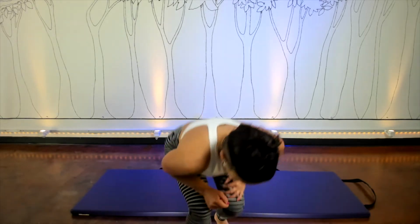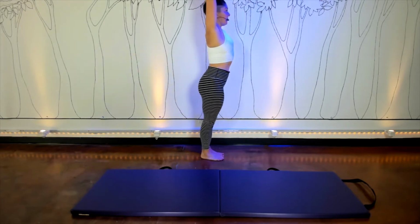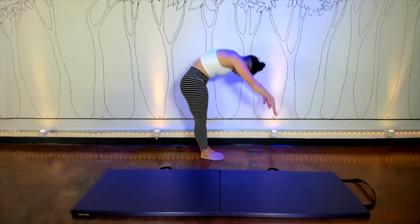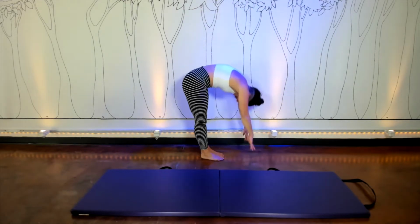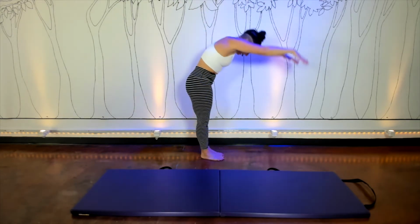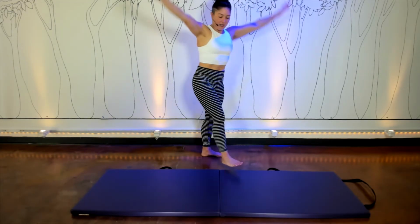So to start today's class, let's just come to standing and do 3 roll downs. So your feet are in parallel, and you'll inhale and raise your arms, and then just continue breathing and moving as you roll down. As soon as your hands touch the floor, come right back up. Now, a deliberate pace is going to mean that you're pushing yourself to keep moving at just a slightly faster pace than what you feel like you want to go today. Not feeling urgent or rushed, just pushing to go a little bit faster.